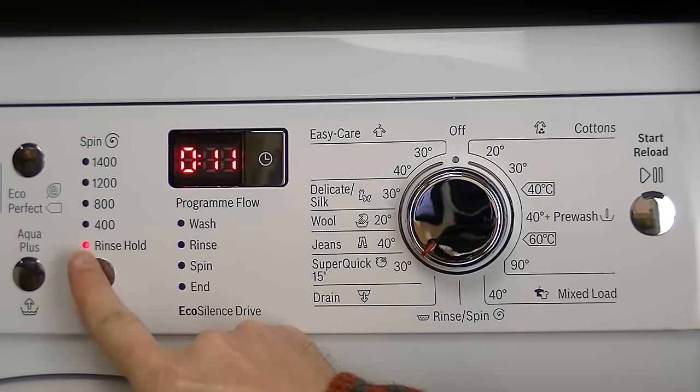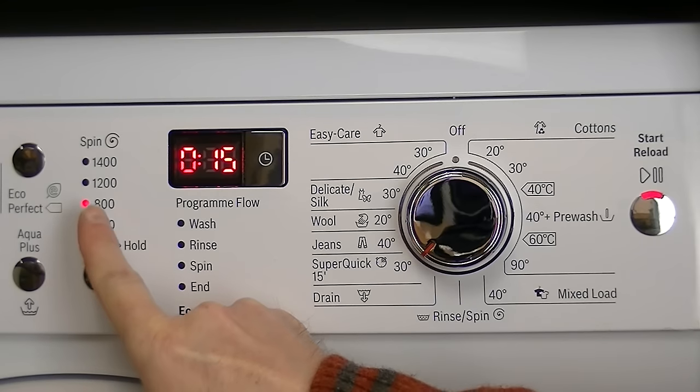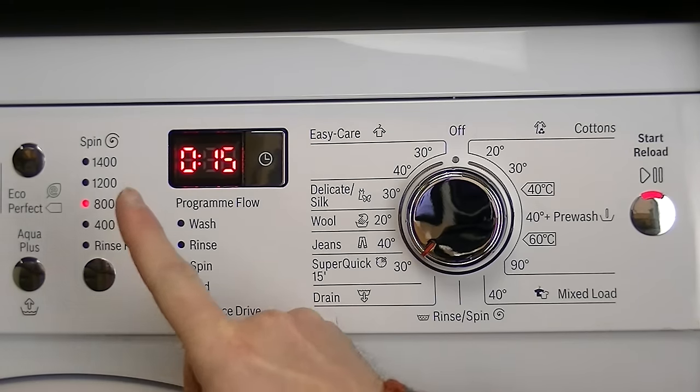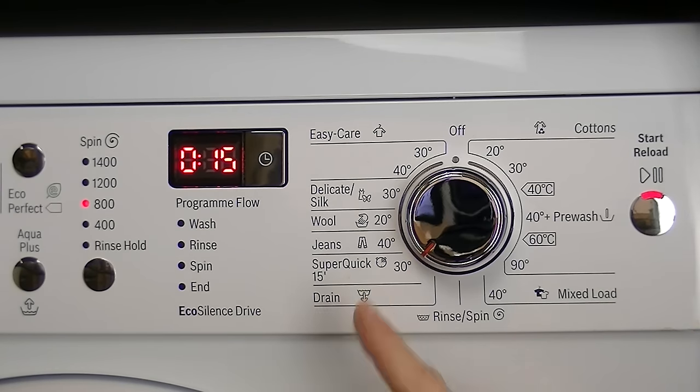You can, however, change the spin speed. You can have no spin with rinse hold. I can have a maximum spin speed of 1200, but the default spin speed is 800. So I'm just going to leave it on the default program. So I've selected Super Quick. All I need to do now is press the start button.